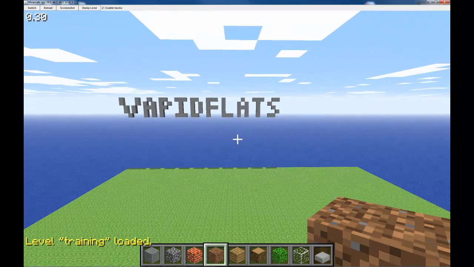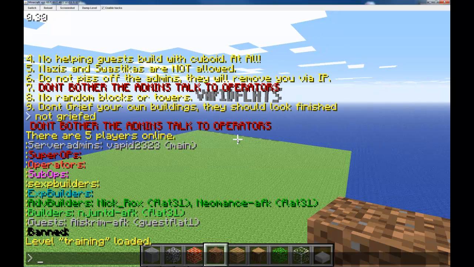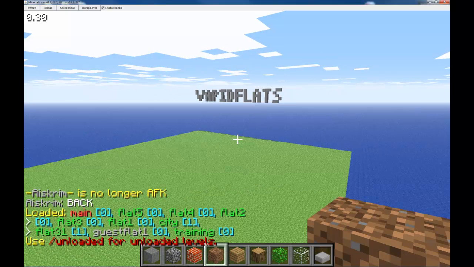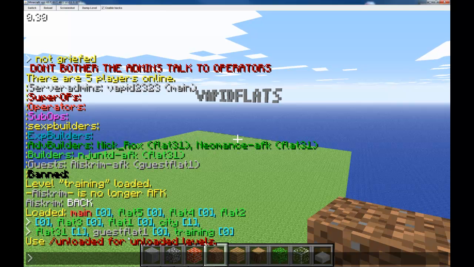Now let's take another scenario. What if you want to go somewhere, but no one's actually at that map? This server has a lot of maps that people don't play on all the time. I can find those in two ways. You can go to levels, and what levels will show you is all the currently active maps, all the maps that are currently available and loaded on the server ready to go. So we've got main, flat 4, all these different flats, training, or guest flat 1.